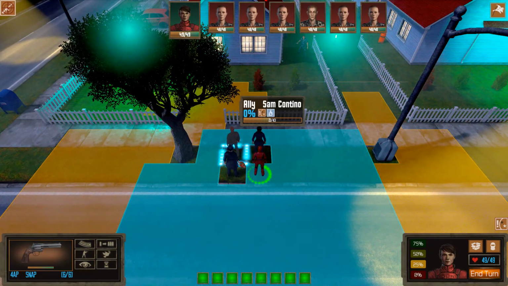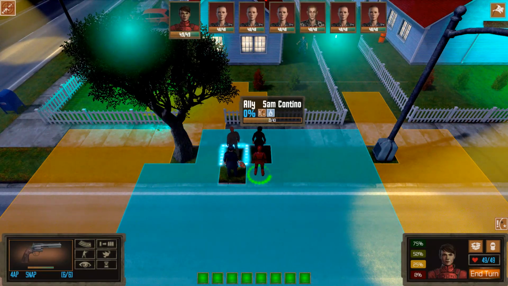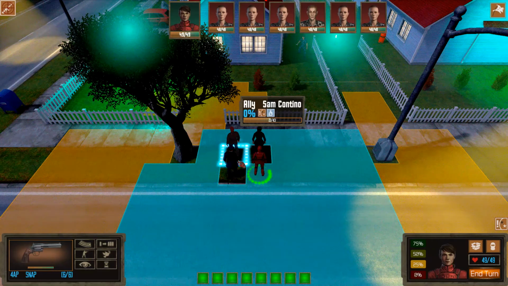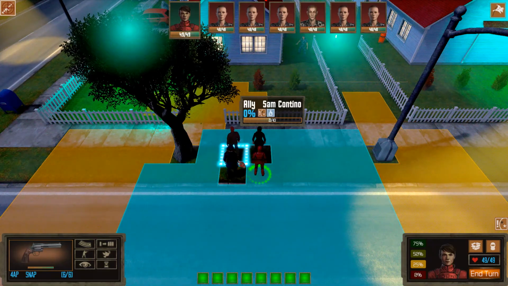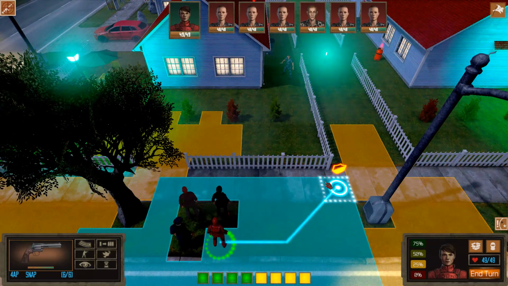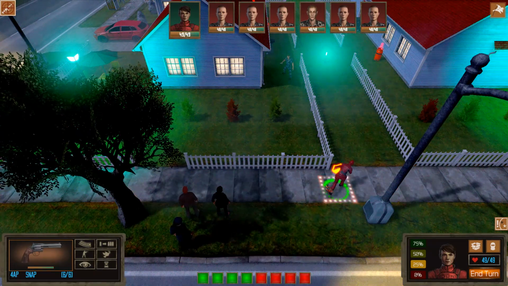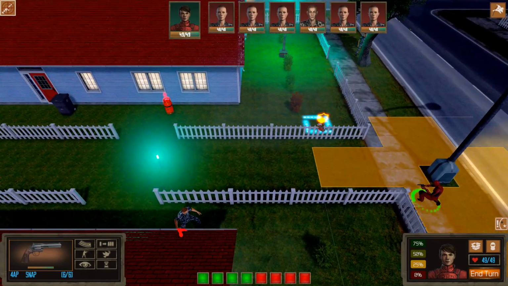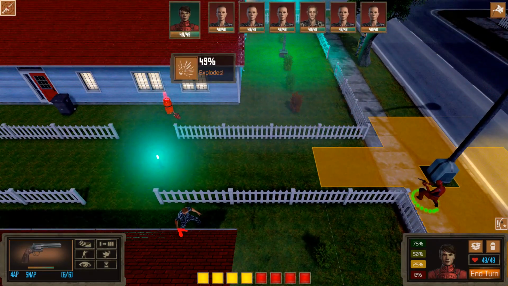Another thing to consider is if you actually take out the gang leader and don't have high enough skill to interrogate them, you won't gain any boss intel, so it won't help you with your overall game progress. I'm not actually going to fight this one out because I think in this case the best option would be to run, because I'm playing on a harder difficulty level. But I just want to show you a couple of other things.